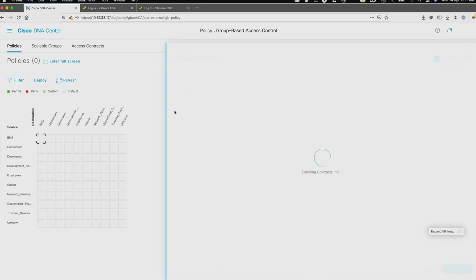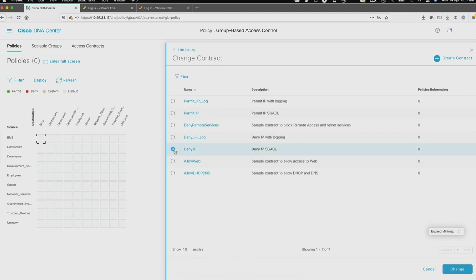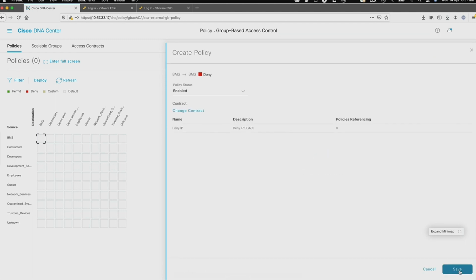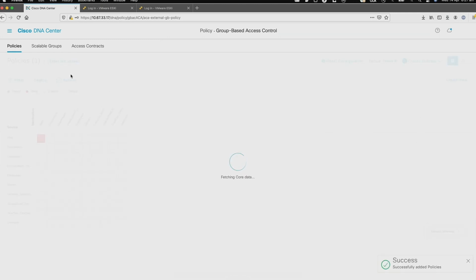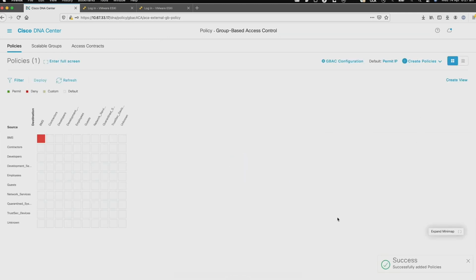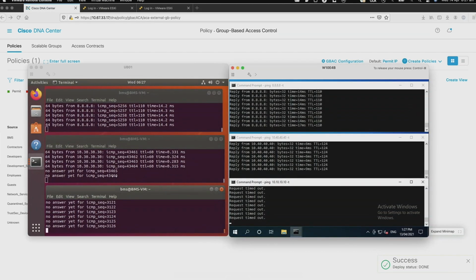So I can just change this policy to a deny for those two SGTs, save, and deploy. And what we'll see here in a second is that end-to-end connectivity has been implemented. So the group-based policy is working, and obviously SGTs are being transported between Fabric sites.